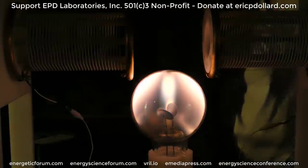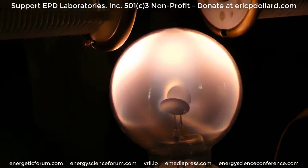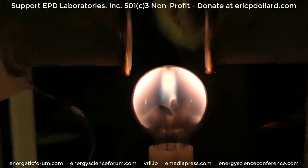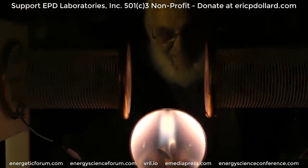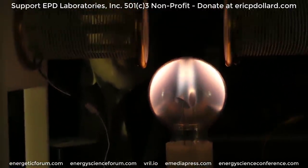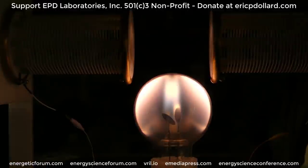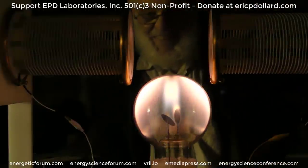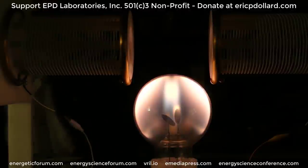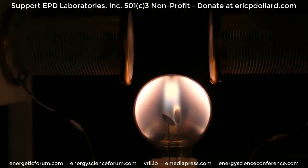Yeah, we're getting good power flow. Look how the neutral plane lines up in the middle - you can see that. Oh my God, that's what we're after. Isn't that cool? We got the effect! We got it. It's like a disc. Yeah. Wow. Let me get that from the side a little bit, because it's not orientated towards the plane of the electrodes. No, it wants to stay put. Yeah, it's not due to the electrodes at all. Now what I want to do is peak. We have enough stage effect now. So we got the cosmic induction thing. I'm happy - I'm glad I decided to do this today.